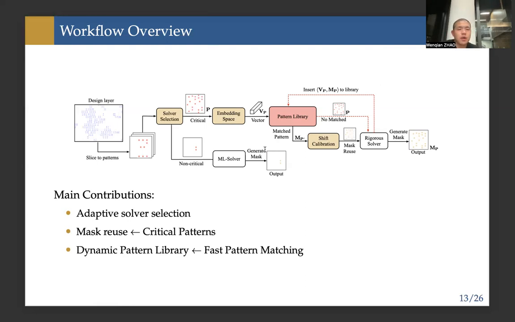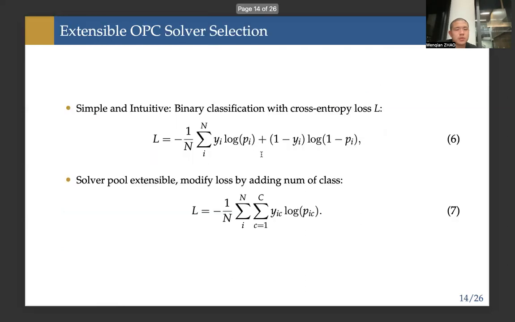I will talk about each point in a bit more detail. So the first thing is the solver selection. It's really intuitive to use a machine learning or deep learning model for the solver selection. Basically, this is just a simple classification problem, actually a binary classification.